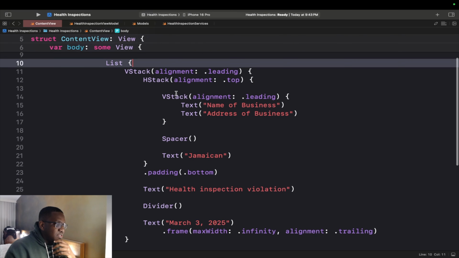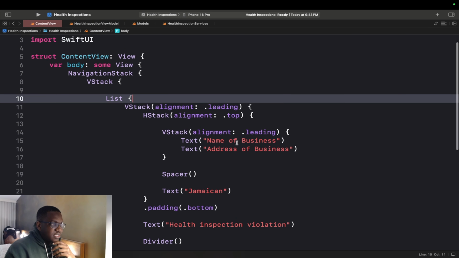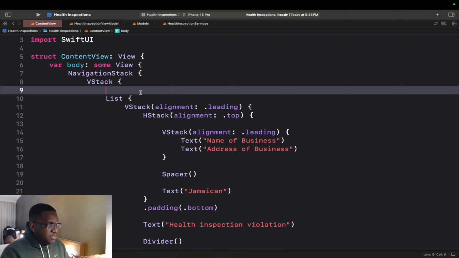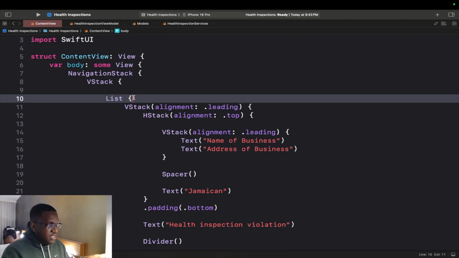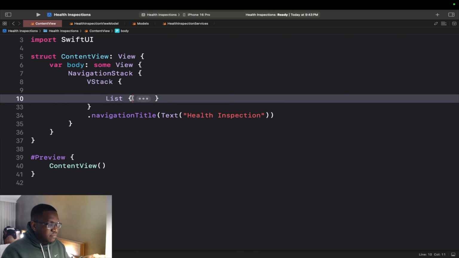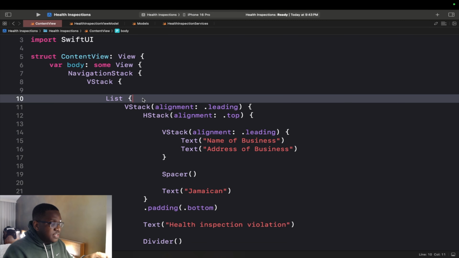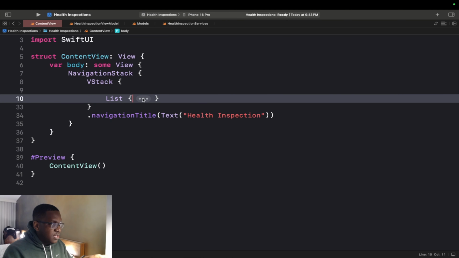So you see all this stuff right here, it's kind of distracting. So I'm going to show you again how to do this. Just close this up. I'm going to go right in front of list, in front of its curly brackets. Then I'm going to say command, option, left arrow, and that just folds everything up. It's still there. Like if I click this, it's still there. So just command, option, left arrow.